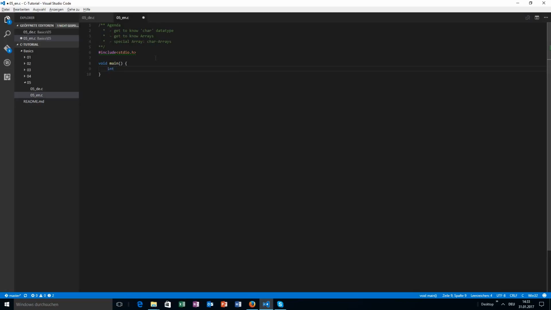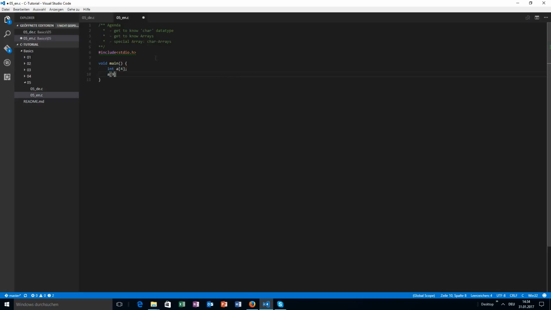So first of all, the array is not dedicated to the char data type. We can use it with any data type we want. So we can also use it with integer data types. We will just declare it as a normal integer, just we have these brackets here. And inside of these brackets, we have a number that is the size of the array.